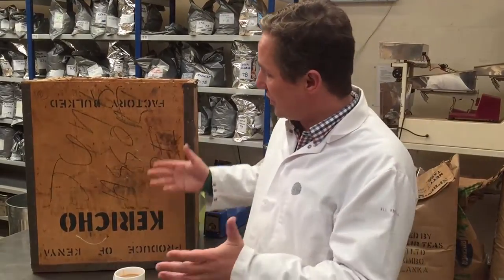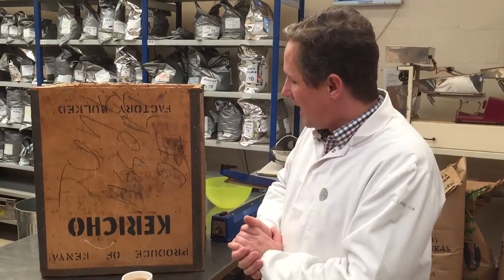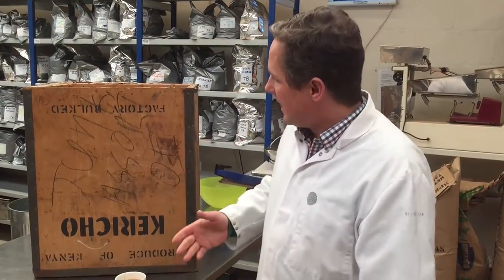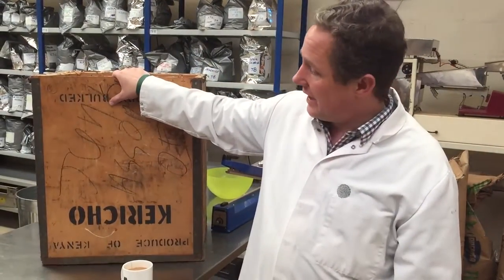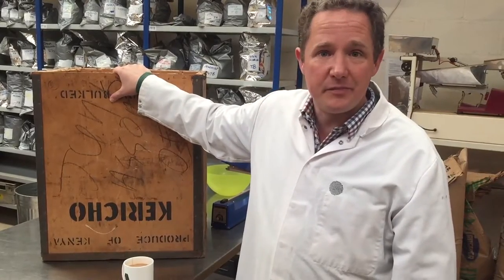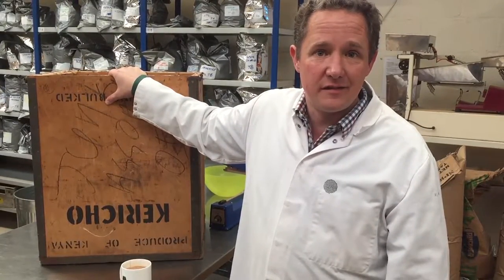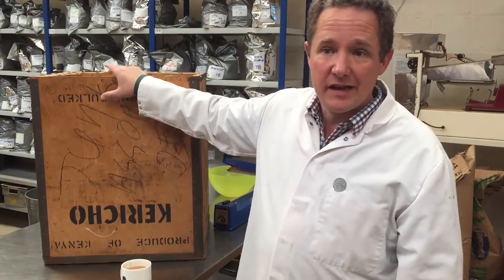The removal company would deliver a whole load of them and you'd pack everything up in newspaper and away it would go. I'm really sorry to tell you that no, they're hardly ever used these days, and to be frank I'm not even that sorry. They were never that practical, except when they were being carried up planks by stevedores in the London dockyards when ships were still being unloaded by hand — and of course that stopped years and years ago.